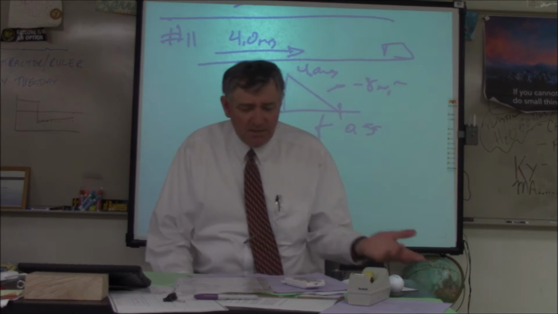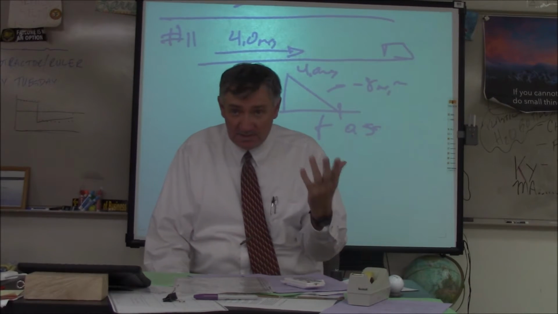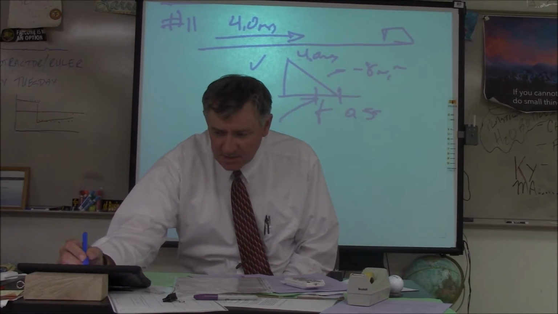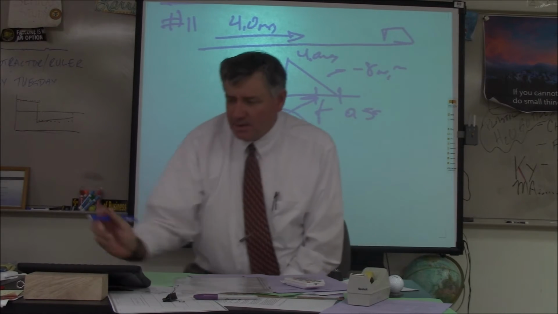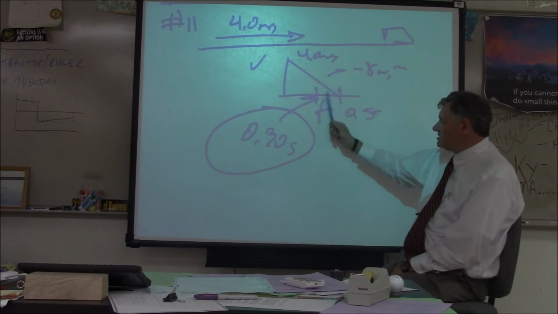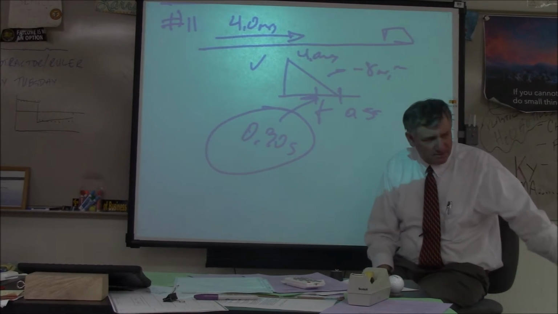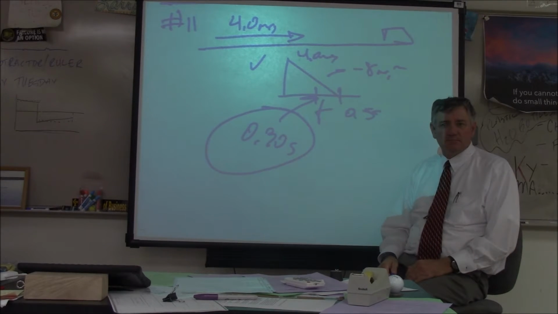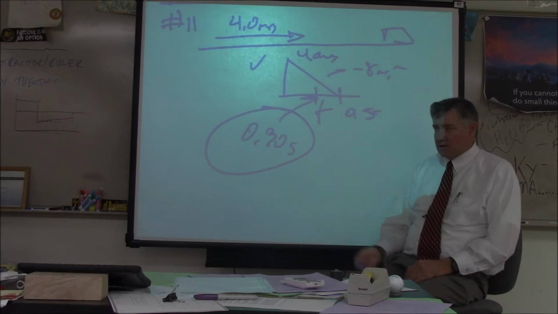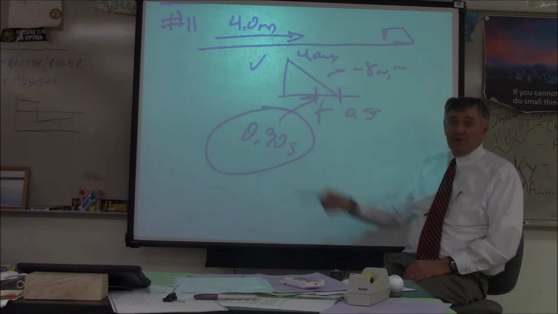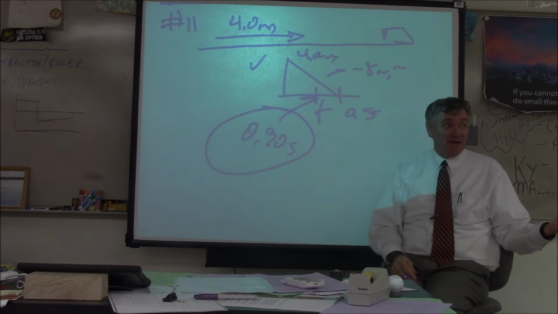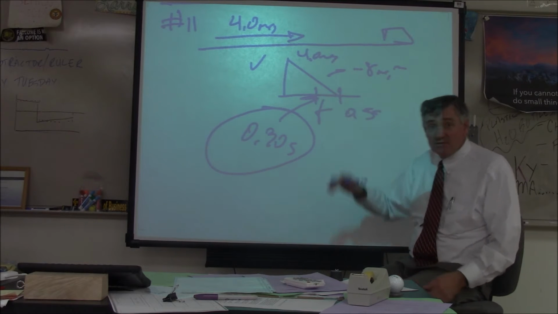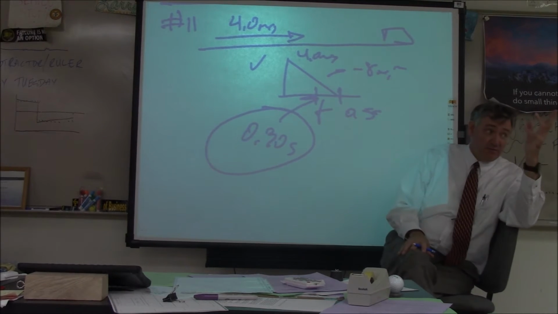Okay, now on D, you want to figure out how fast she's moving at 0.3 seconds into the slide, right? Now look at this. All this is like a slope intercept form. So we're trying to figure out how fast she's going at 0.3 seconds. Now let's just think this through. At 0.3 seconds, what does her velocity have to be between? Has to be between 0 and 4 meters per second, right? That's where it has to be. Because at 0.5 seconds, she stopped. Okay? So my velocity has to be somewhere between 0 and 4. Right? It's the only way it's going to work.